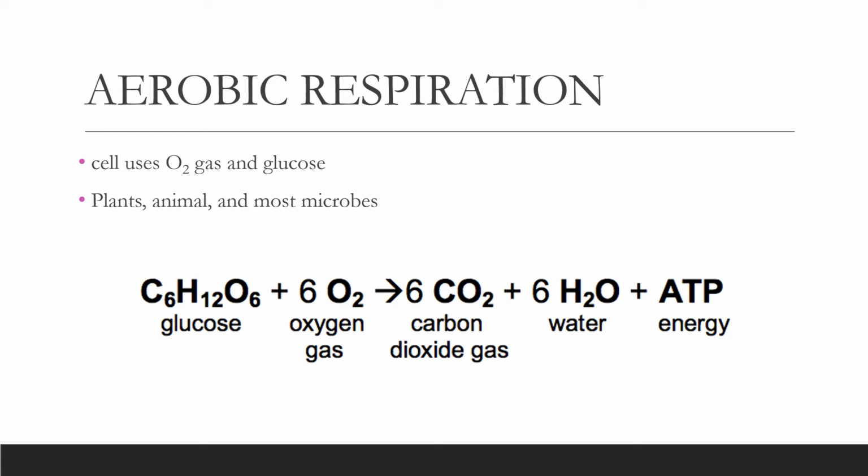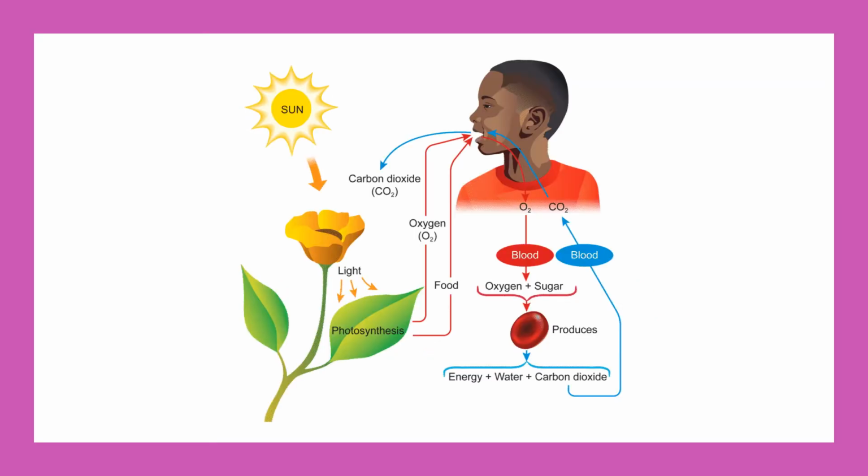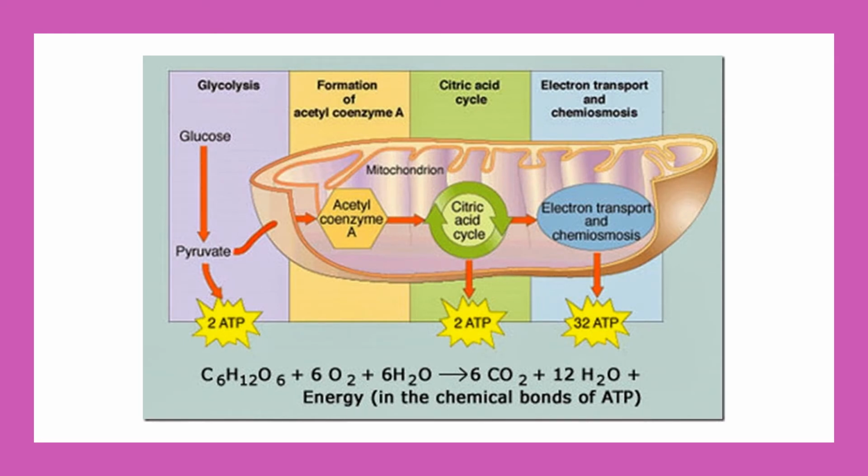Now this equation reveals that aerobic cellular respiration requires organisms to acquire oxygen and get rid of carbon dioxide, as you can see in the picture. In humans and many other animals, the circulatory system carries inhaled oxygen to cells. Now, oxygen diffuses into the cell's mitochondria, which is the site of respiration. So the picture that you see here is how we picture the cellular respiration happening in the mitochondria. Meanwhile, carbon dioxide diffuses out of the cells and into the bloodstream to be exhaled by the lungs.